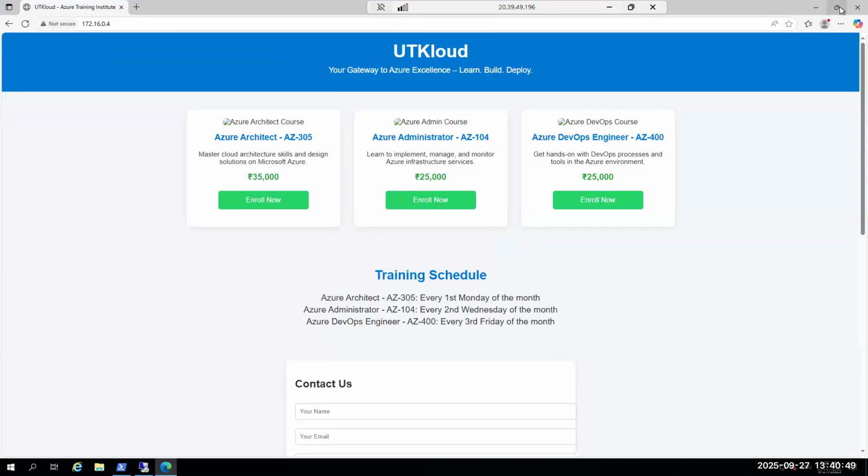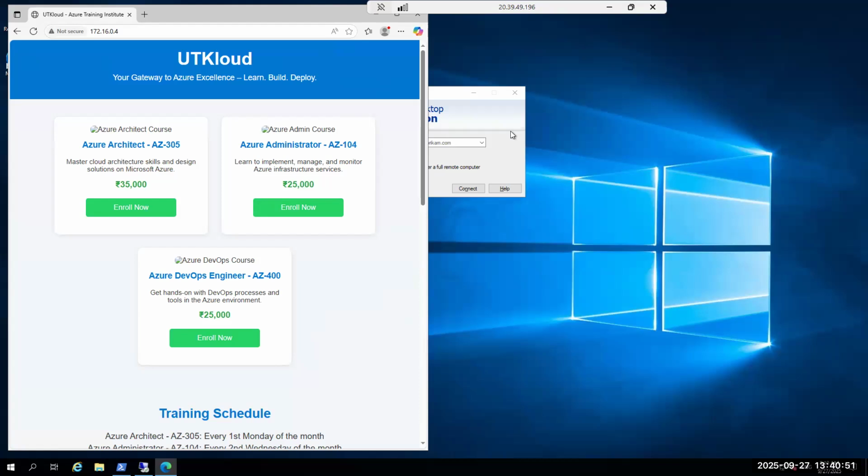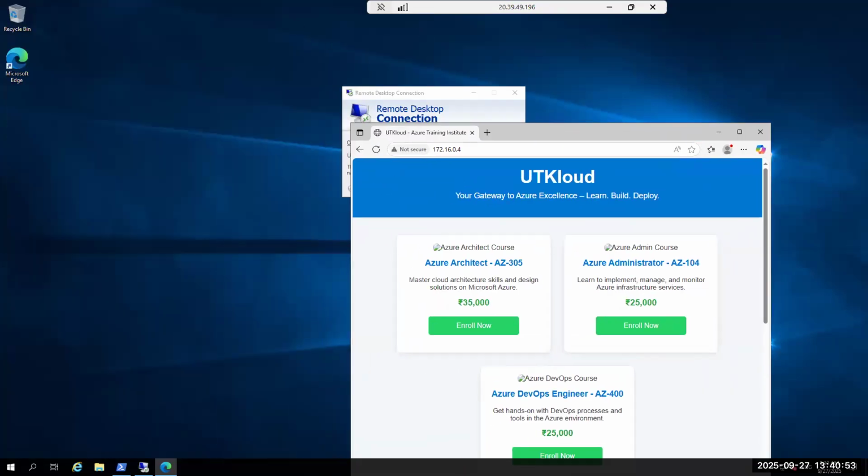So look at this. What did I do? I created a jump server. I logged into that jump server. And why are we doing this? All this jump server? Because our instance, which we are using in VMSS, does not have a public IP. Otherwise, if it had a public IP, you guys could have easily tried this using your own browser. But you can't do it because you guys are in a different network. And this machine VMSS is in a different network.